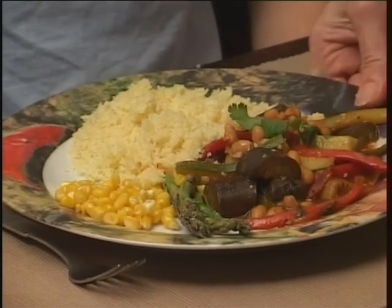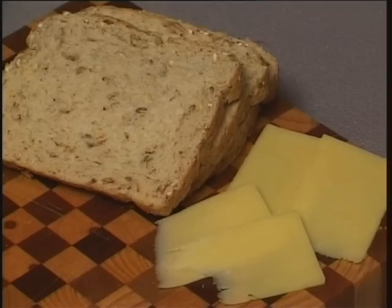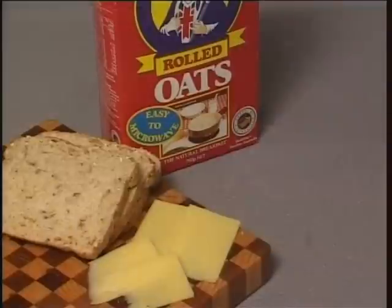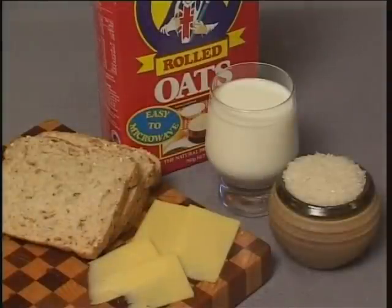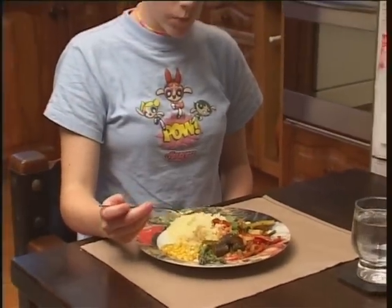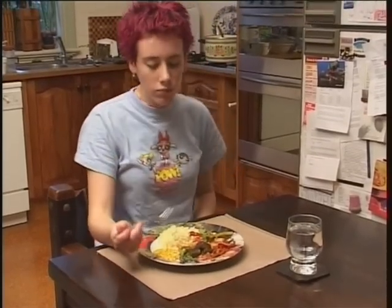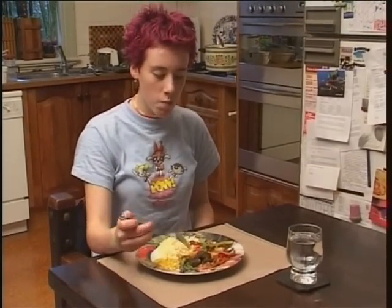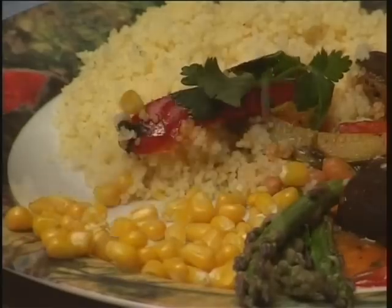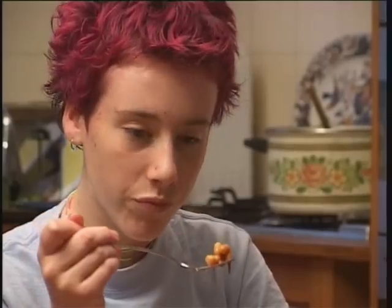However, if foods with incomplete proteins are combined — foods such as bread and cheese, oats and milk, or rice and milk — the value of the combined protein will increase. So if you're a vegetarian that doesn't eat animal products, you'll need to make sure that you get all the essential amino acids by combining a wide variety of foods such as nuts, grains, seeds, legumes, and vegetables.